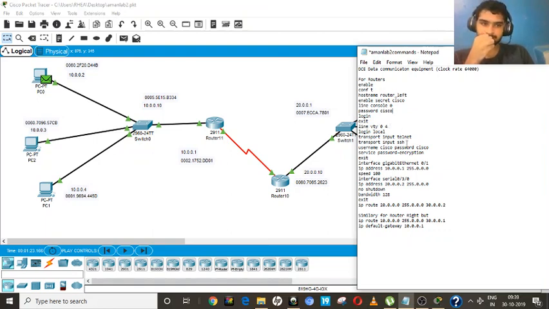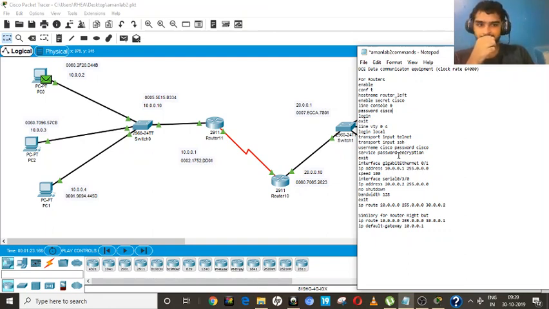Now transport input telnet and transport input ssh are again used for establishing telnet and SSH connections to your device, and this username and password will be used to protect your device or to provide credentials for your telnet or SSH session.